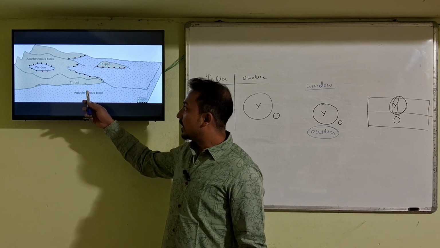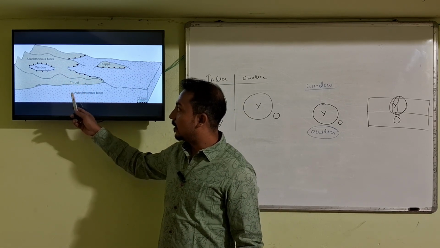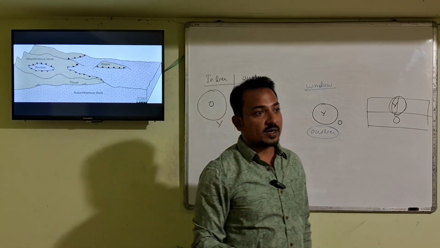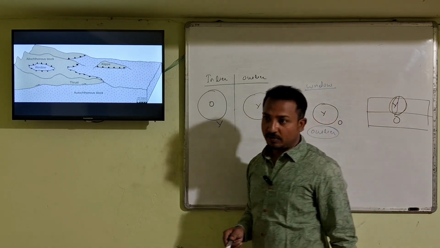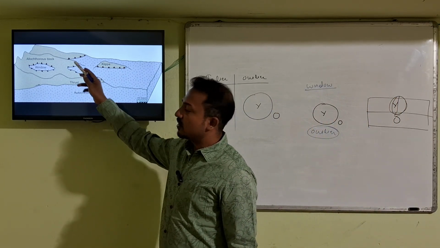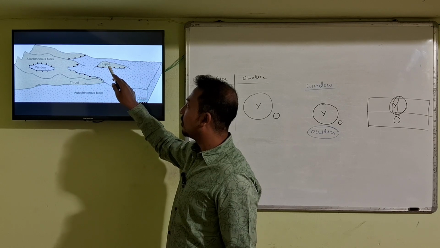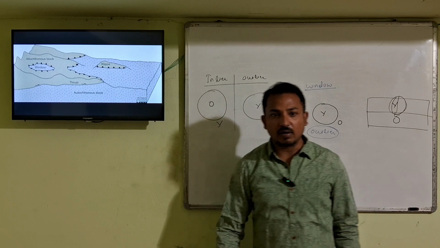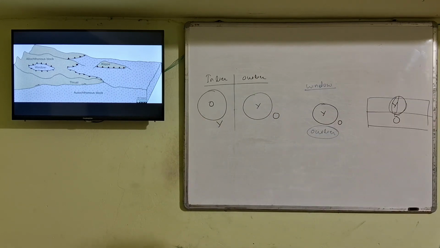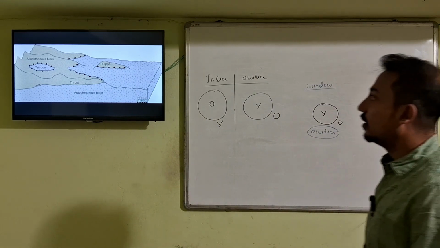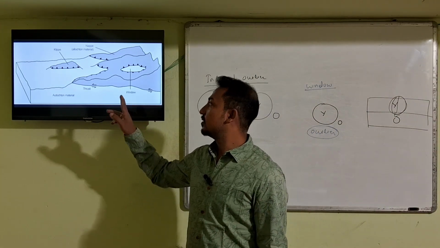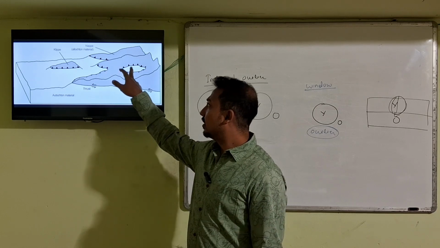So the exposed part of the hanging wall is surrounded by footwall rock. An isolated thrust sheet part, surrounded by the lower block rock or footwall rock, is your klippe. There is a clearer study. So this part, in the same figure, it is a window, it is a klippe.